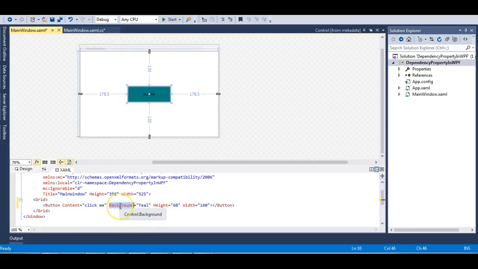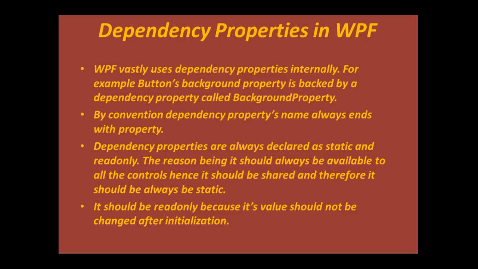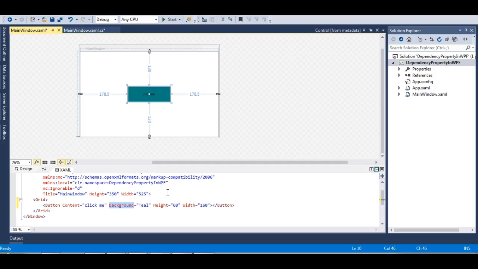So that's the reason why a dependency property should always be static. Okay, and it should always be readonly, because its value should not be changed after initialization. Once we declare a dependency property, its value should not be changed. Okay, that's the reason it's always declared as static and readonly.